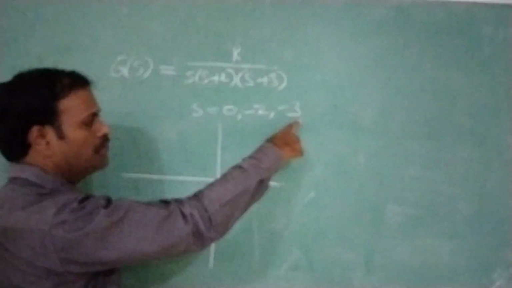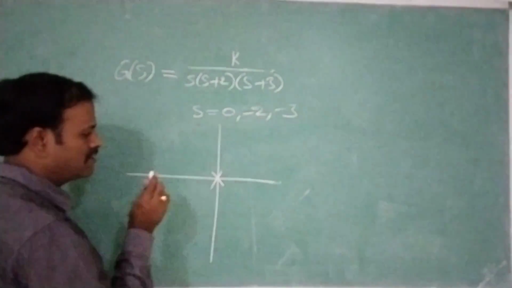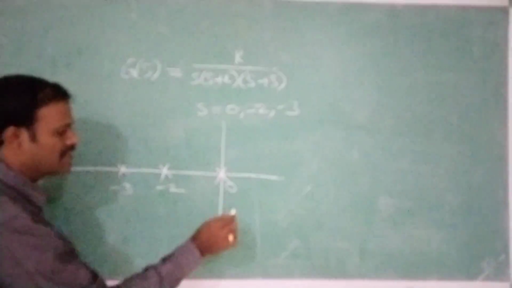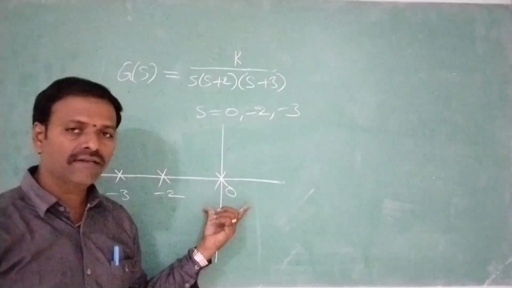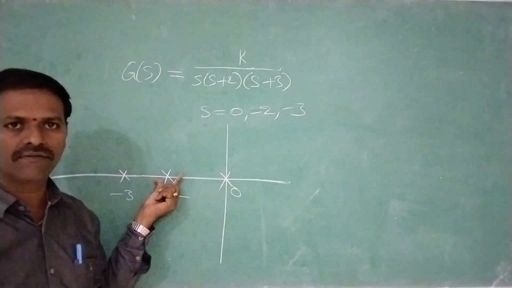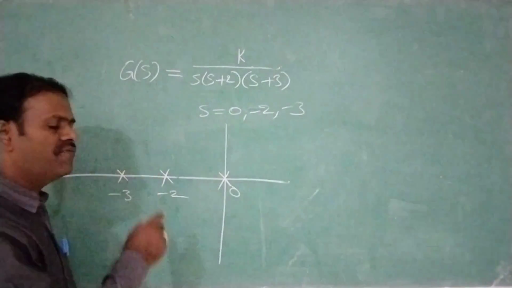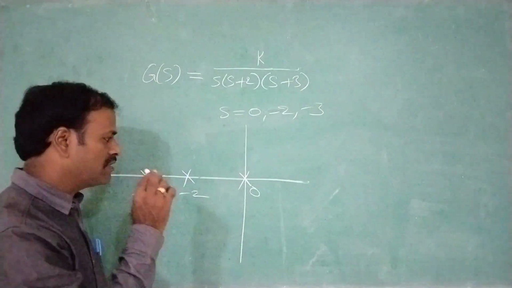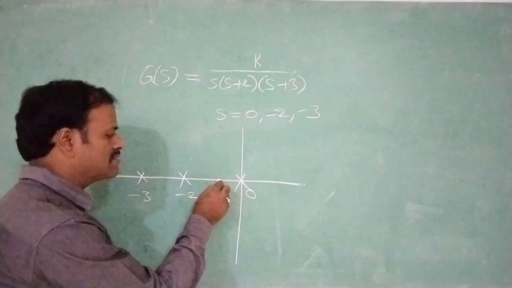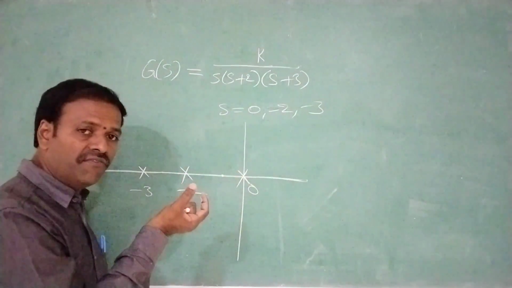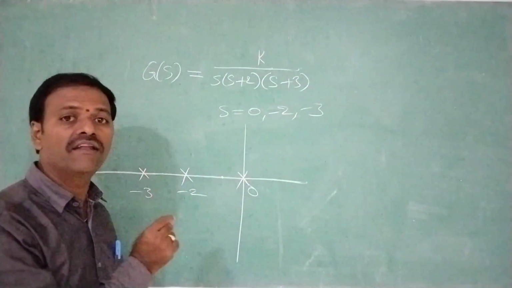See here we have only 3 poles. Those poles are located at 0, s equal to -2 and s equal to -3. While representing the poles and zeros on the S-plane, we have to represent the zero with a circle and the pole with a cross symbol. And next, we have to identify the root loci path, the region over which the path will be there. So for that, there is a rule, that is, if you consider any test point, to the right of the test point, the number of poles and zeros must be odd in number.